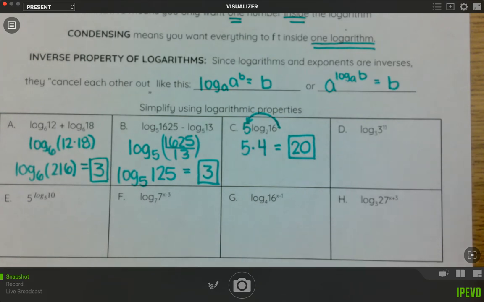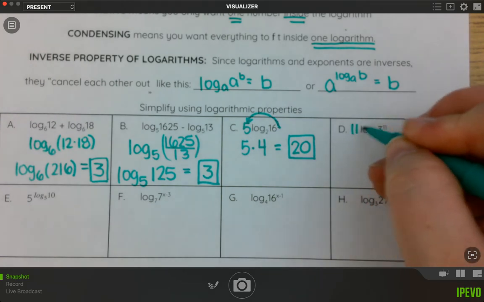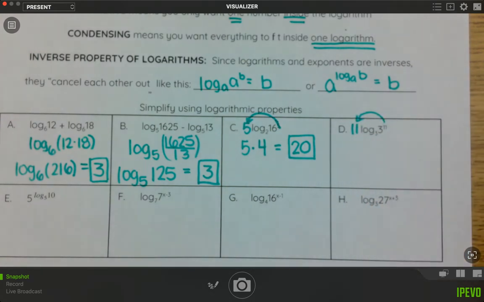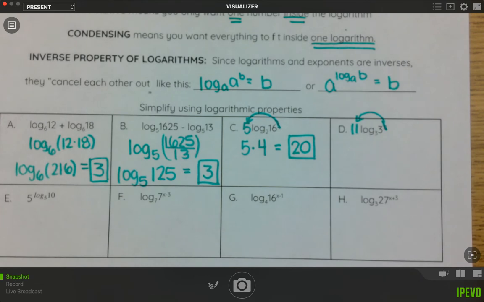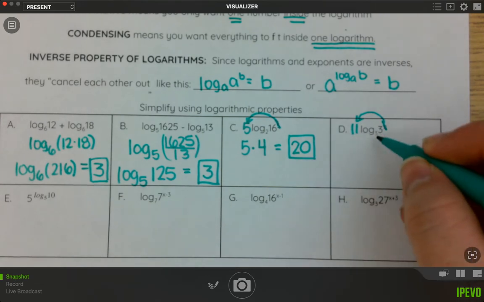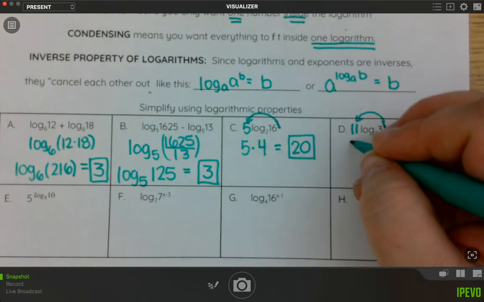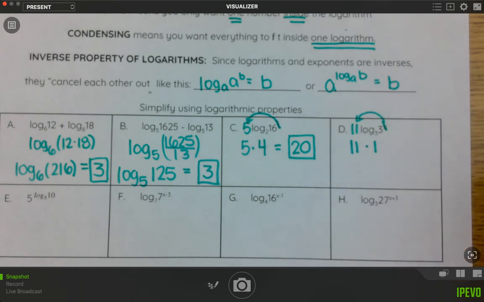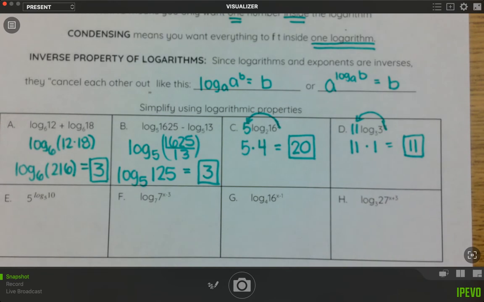Same thing on part D. Don't stress out when you see this. Take the exponent, put it out front first. In fact, if you ever see an exponent in a logarithm, throw it out front because that's going to make the problem way easier for your brain to process. Then you have log base 3 of 3. 3 to what power is 3, guys? 1. So you basically have 11 times 1, or 11. And I am showing every little tiny bit of my work so that you guys can follow along. Some of these steps would be okay to not show on yours.